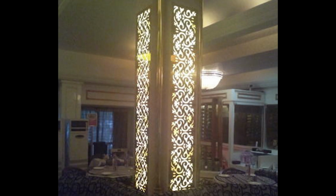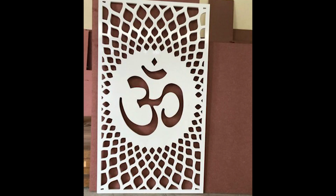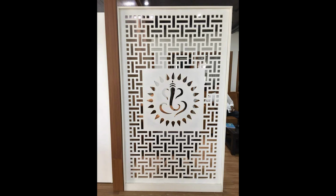And also, in case you are able to find a very good carpenter and an electrician, then you can get all of these jalis backlit. When you are getting this backlit with the light, you will have to go for acrylic sheets at the back. So in this case, you don't have to paint your wall with a bright color. And there are various concepts available. You even get these jalis for the Pooja Room concepts, which has got Om design and Ganesh design and all.